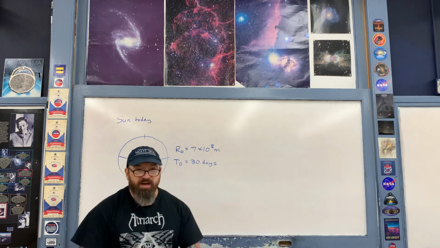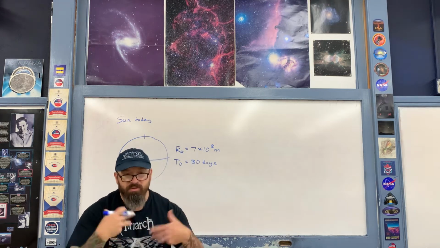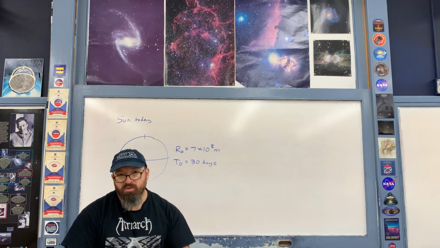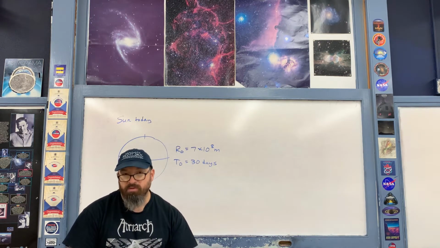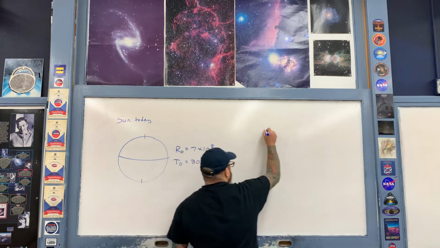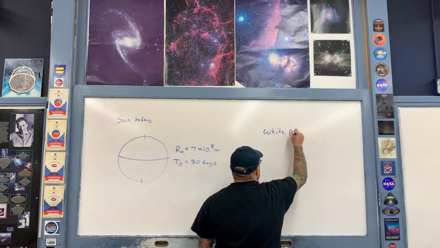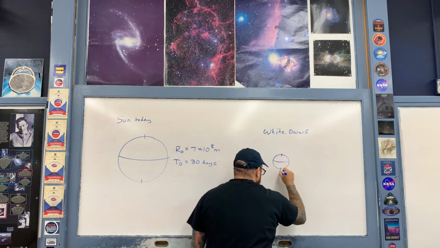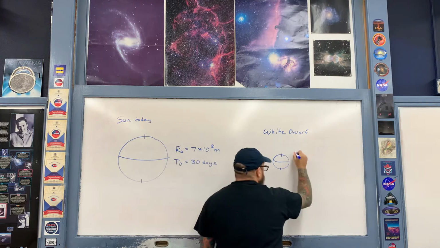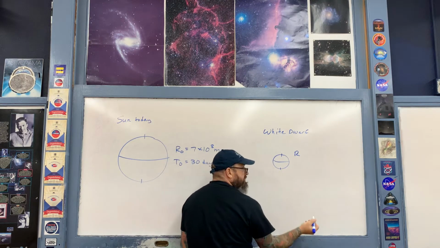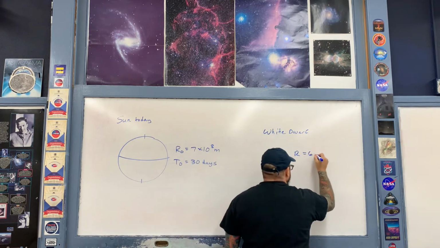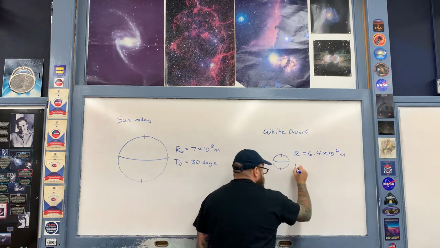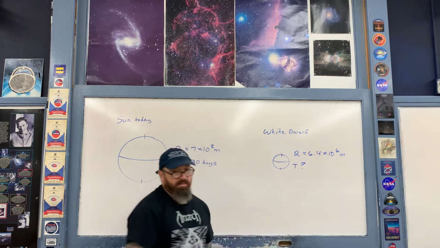And then eventually 5 billion years or so from now, after undergoing this process of becoming a red giant, a planetary nebula, and so on, the core of the sun that is left over, the white dwarf, is about the size of the Earth. So now 5 billion years or so from now, here's the white dwarf like so, equator and poles. But in this case, it's only about the size of the Earth. So the radius, therefore, is that of the Earth, 6.4 times 10 to the 6 meters. What's unknown in this process is the period, capital T.